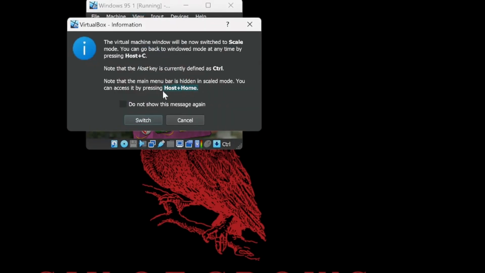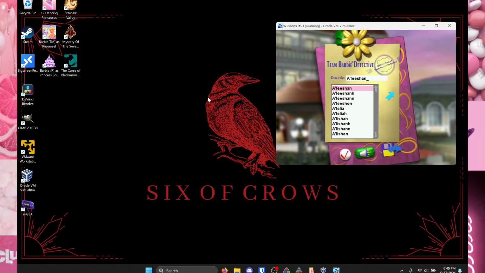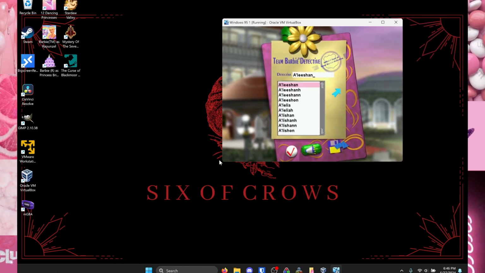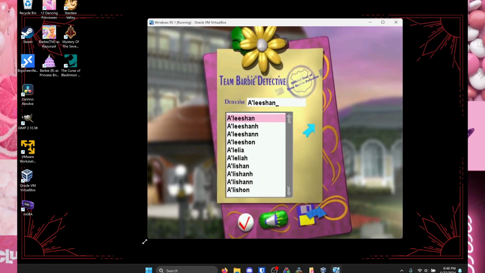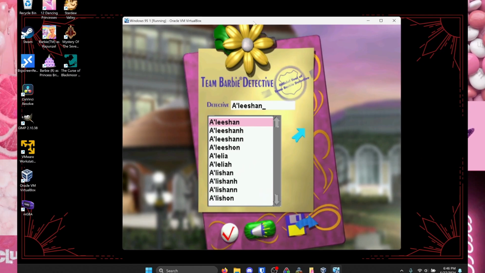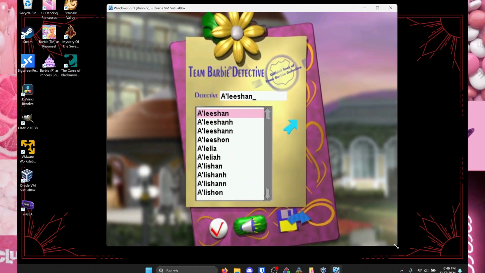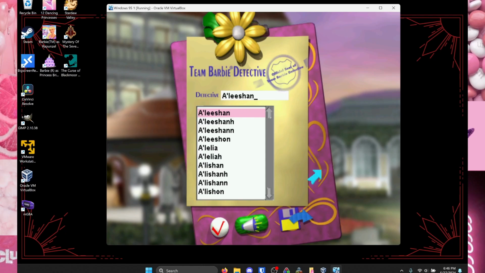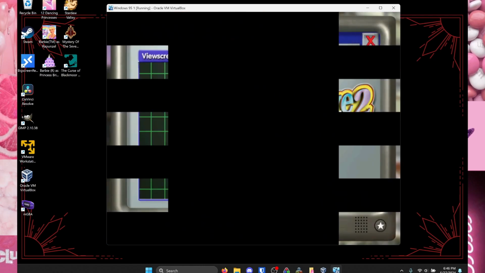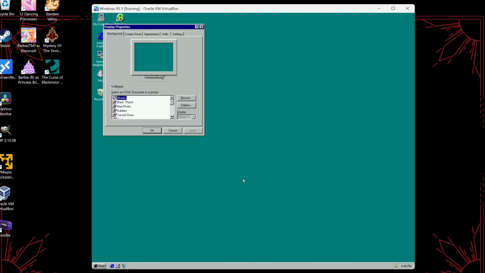Pay attention, you want to do right control plus C to get out of this because it hides all the Oracle buttons. But when you hit switch, you can now adjust the window and make it much larger. And also OBS can read this as a source, so it's a lot easier to record in my opinion. And yeah, if that all worked for you, the tutorial can end here.